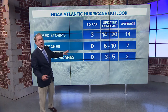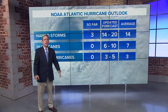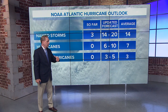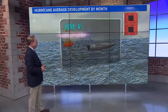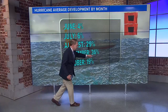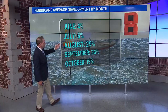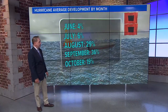We're kind of running out of time for that forecast. Once we get past September, not as many storms develop in October, though it's still possible — you can even get storms in November. Looking at storms by month: not much in June and July, just 10% combined; 29% in August; September is the big month at 36%; and October still sees 19% of all hurricanes.